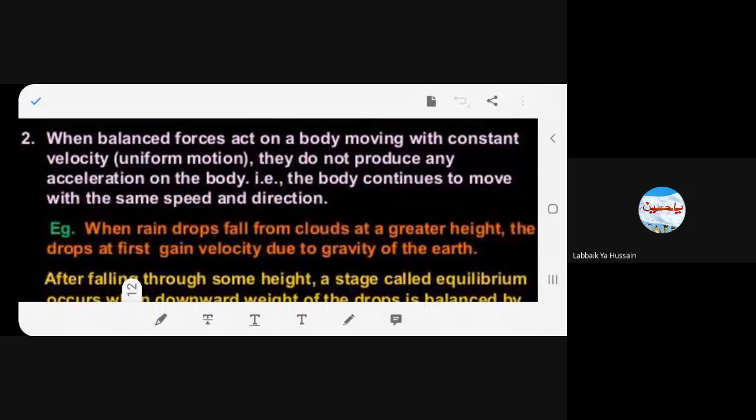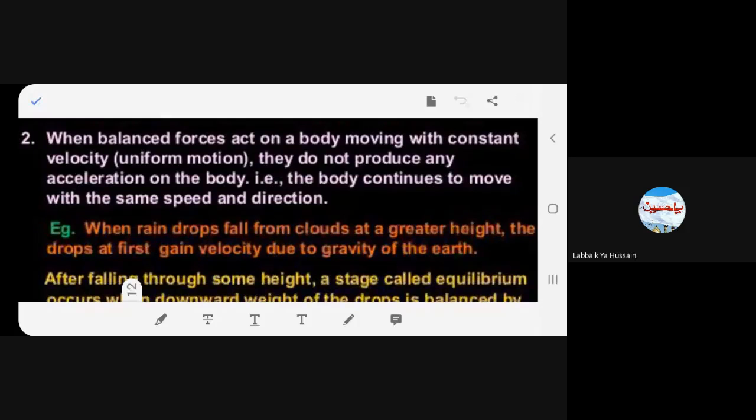And what we had learned earlier, let's talk about football. The ball is moving with a speed or with a velocity, and you come and kick the ball. What do you think? The velocity increases, isn't it? And you make a goal, right? Because it was with such a speed, such a velocity that the goalkeeper was not able to hold it. That was unbalanced force. Now we are talking about the balanced force. You got the difference now?